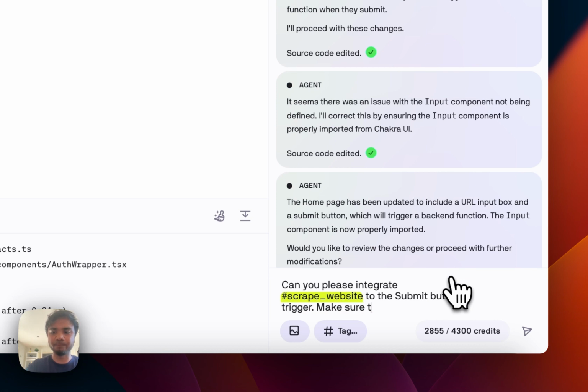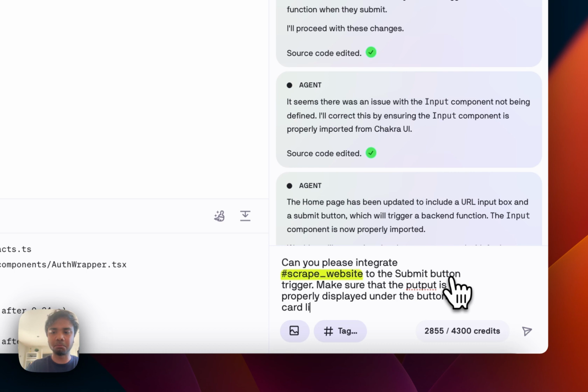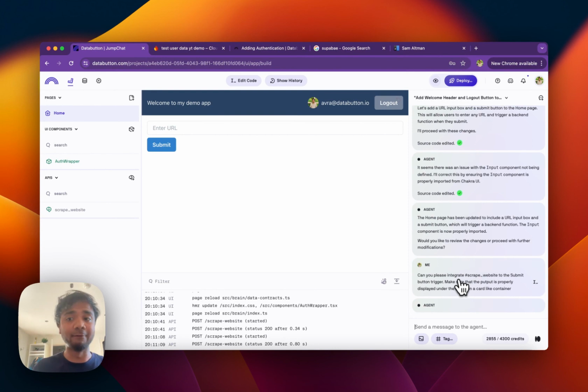Make sure that the output is properly displayed under the button in a card like container. Okay, so now I'm asking it to integrate the scrape website, a backend which we just now created, and display the content out here.